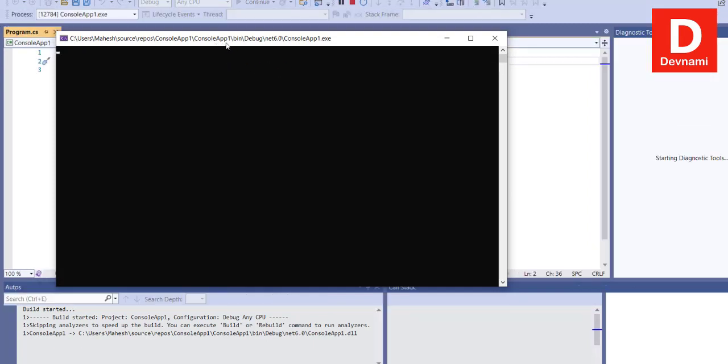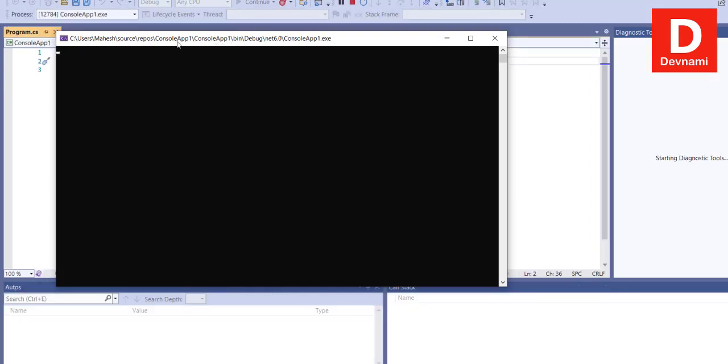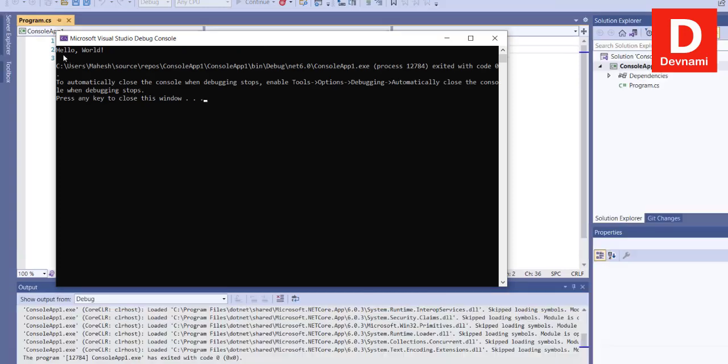At the top it will generate the output and it will require you to press any key to exit out of this window. So just press any key to close this window and then you are good to go.